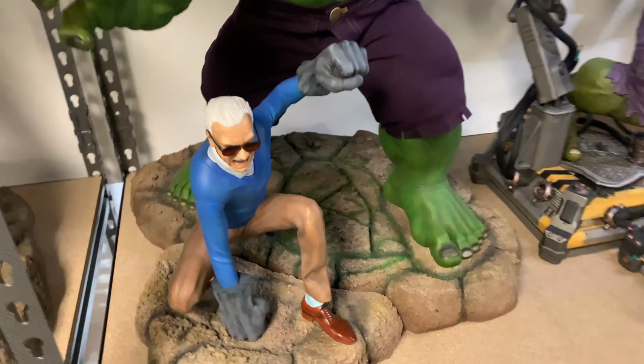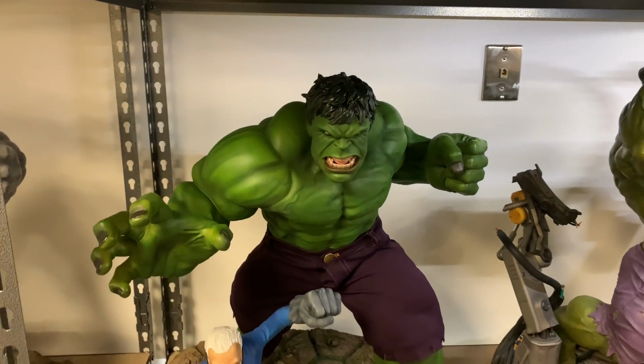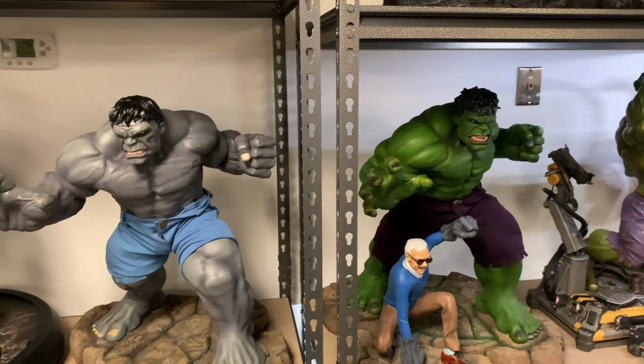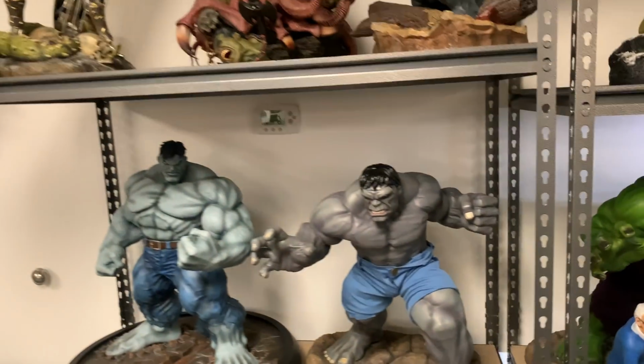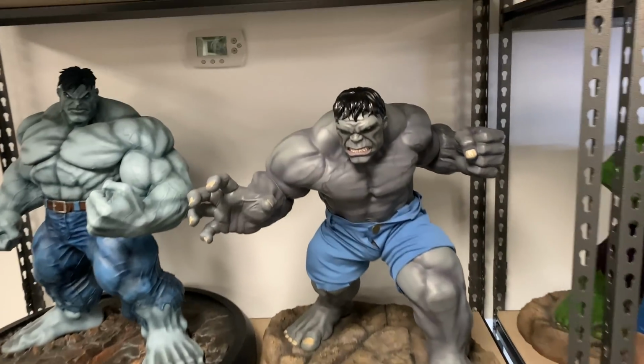So we're not gonna go over the Green Hulk again, but I would rank both of these as tied for number 1. But if push came to shove and I had to get rid of them, I would probably get rid of the gray. I do have a number of other gray pieces. But let's dive into this guy right here.